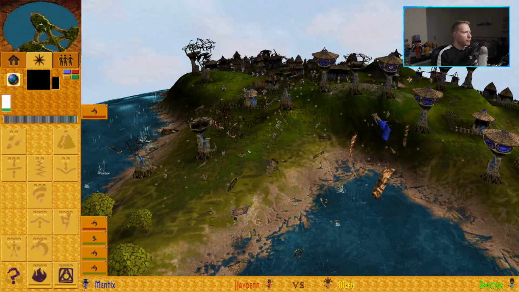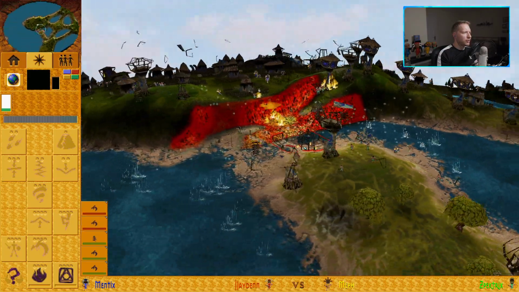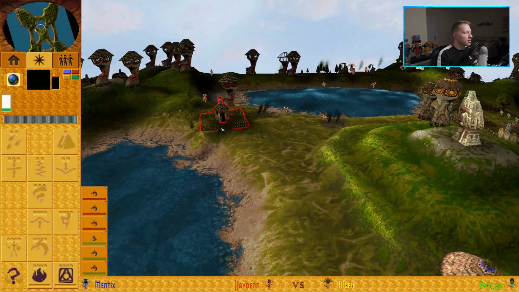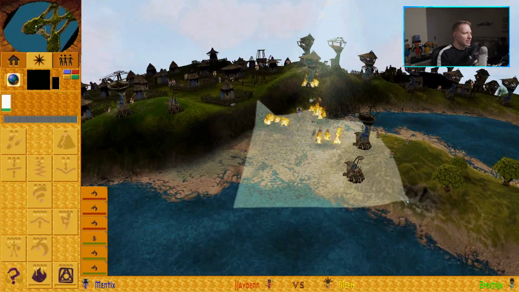Double earthquake now from green as he's got into blue's defense. That's done quite a bit of damage. Two earthquakes at once will do a certain amount of damage, that is for sure. Did you see that there? That's a lot of damage.